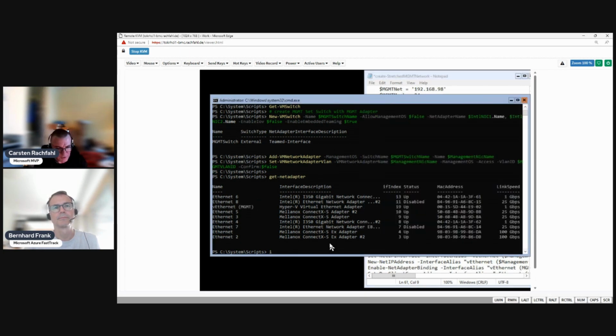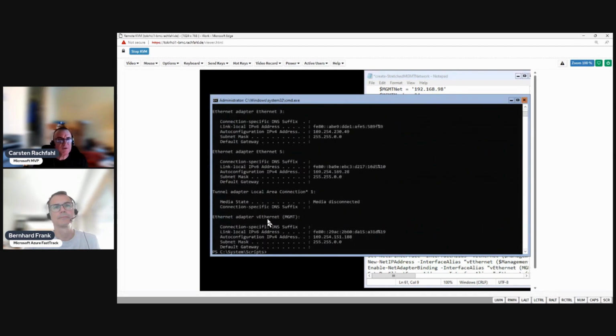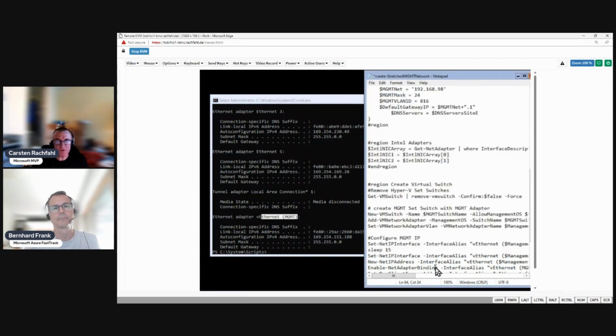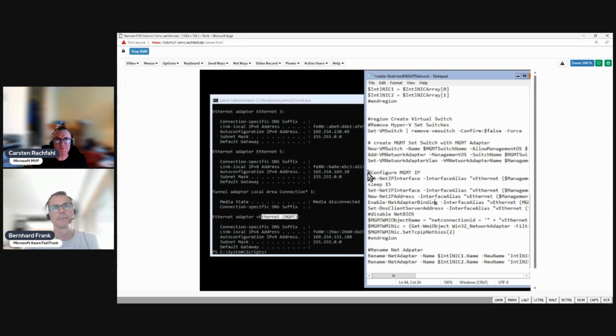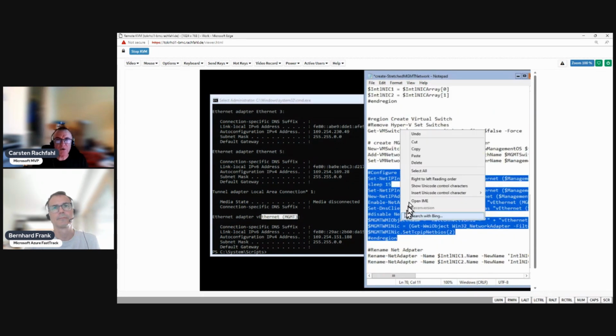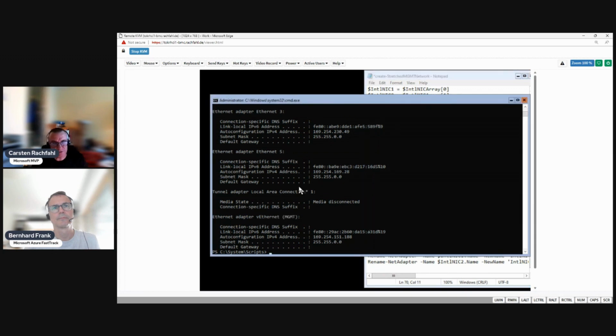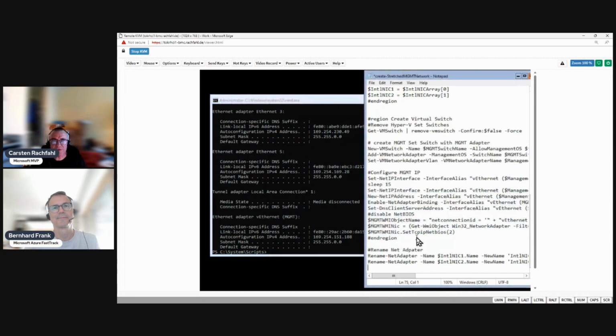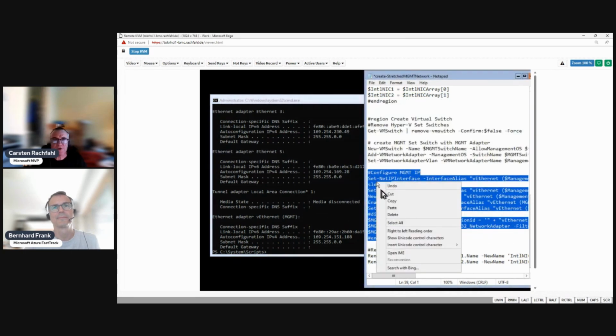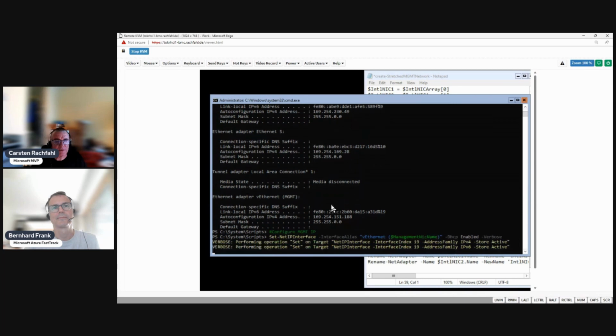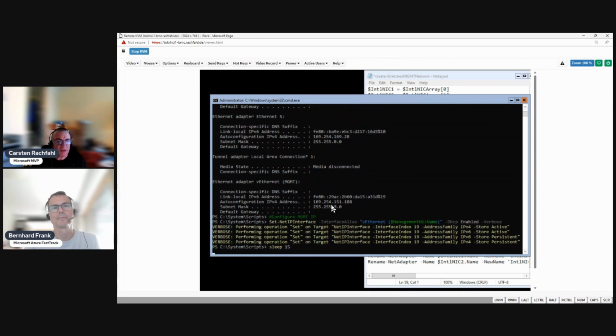And if we look for the IP configuration, you see our adapter. There is no DHCP server, so it has an APIPA address. And of course, we want to give it an address. This is the part where we do all the IP configuration. So let's do that. That was not what I wanted. Let's do a copy and paste. So it will sleep for 15 seconds.